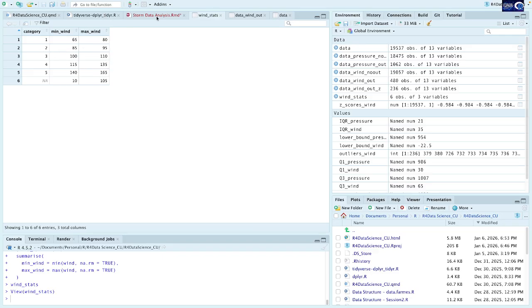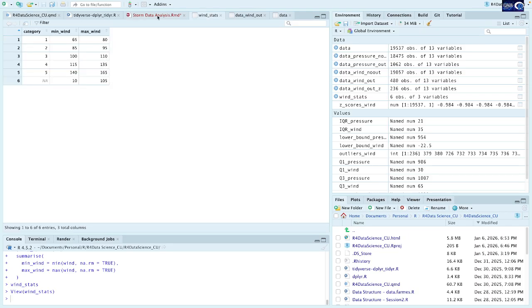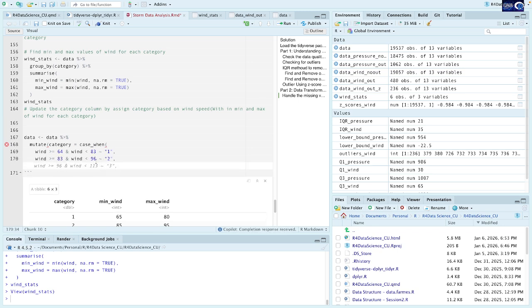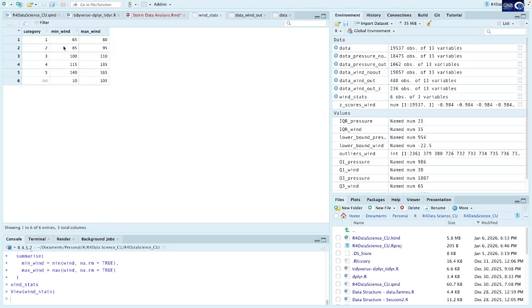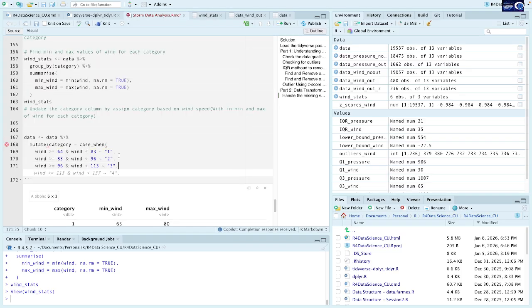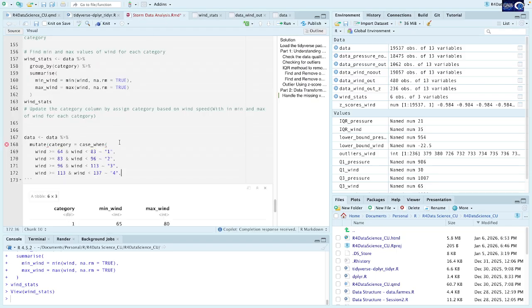Based on these values we can create a column. 65 and 80, and the next one will start from 85, so we'll keep an in-between value like this. If wind greater than 83 and wind less than 96, the second category will be 2. Third one will be 96 to 100.